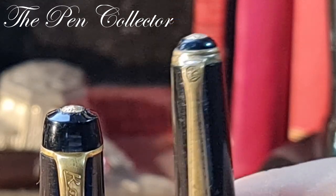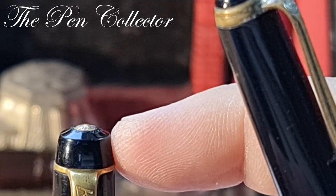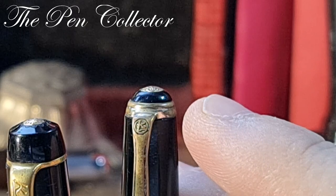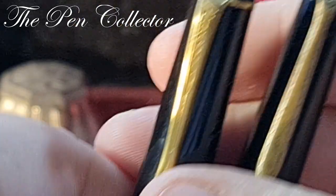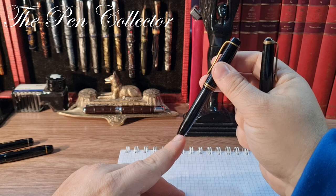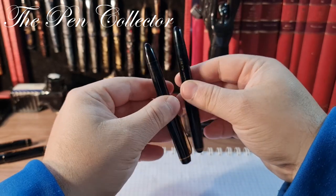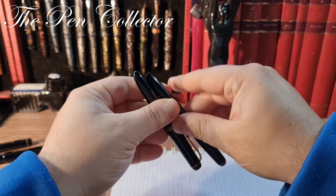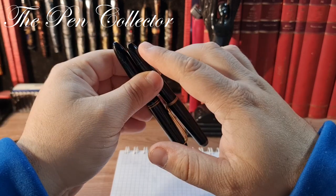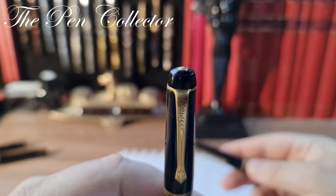And I believe this 802 is a later model from the late 1950s, and this is from the early 1950s. So the early models had this flat design, and in time we can see this rounded design. Of course, the 803 is not symmetrical because it ends in this rounded shape, again like the 802, but the 802 maintains the same rounded ending. The 803, I guess this is a model from the early 1950s.